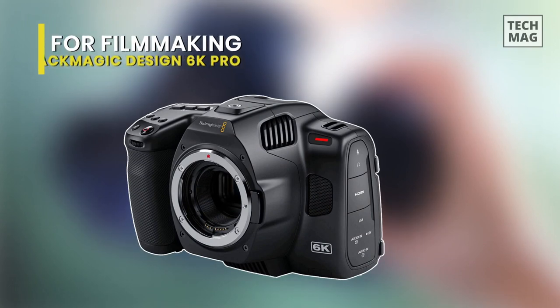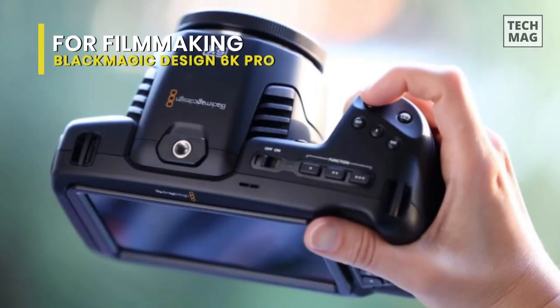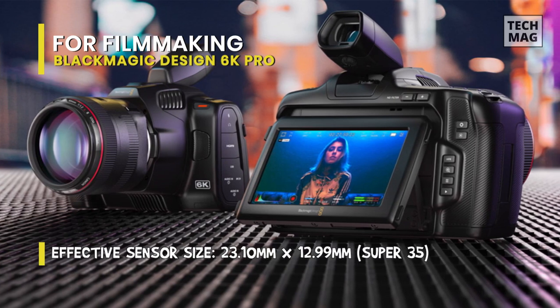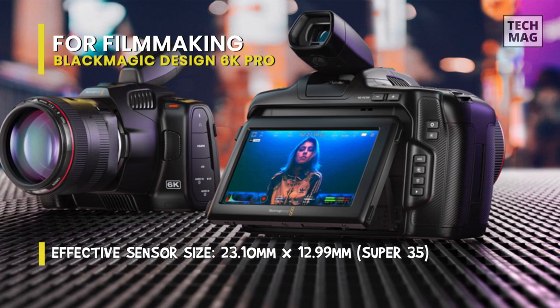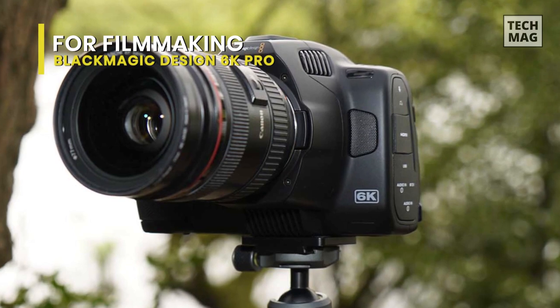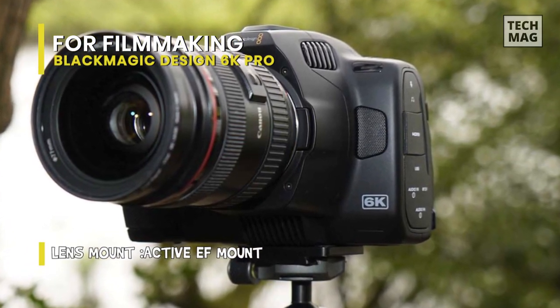Best for Filmmaking: Blackmagic Design Pocket Cinema Camera 6K Pro. This is a new variant of the company's Pocket Cinema Camera. These are serious cinema cameras designed to look and handle like regular handheld cameras at a price that frequently undercuts them. There are a few key features of this camera worth a closer look at. First, as a Super 35 format sensor rather than a full frame, its use of Canon EF lenses might look a little backward in the mirrorless age. Still, in cinema, the Canon EF format is second only in popularity to the PL mount.